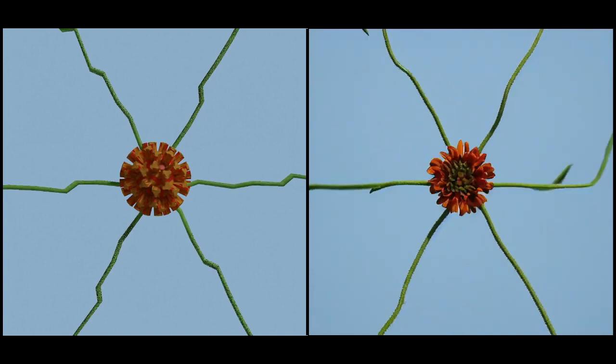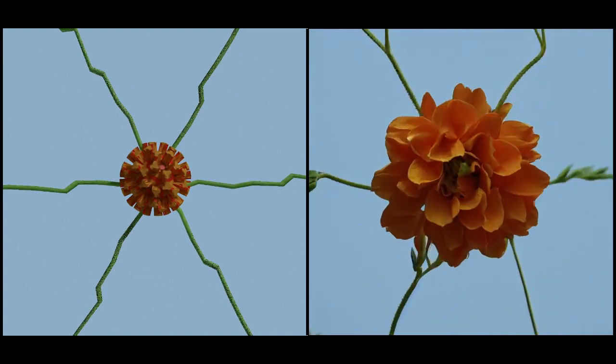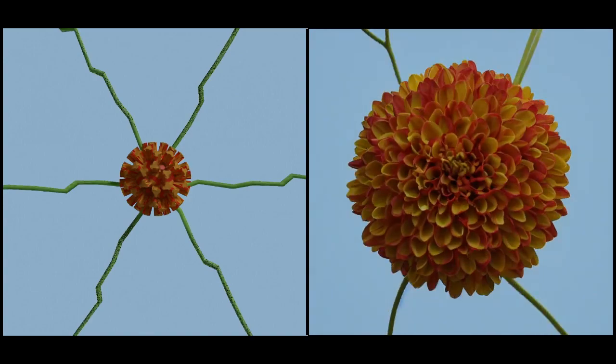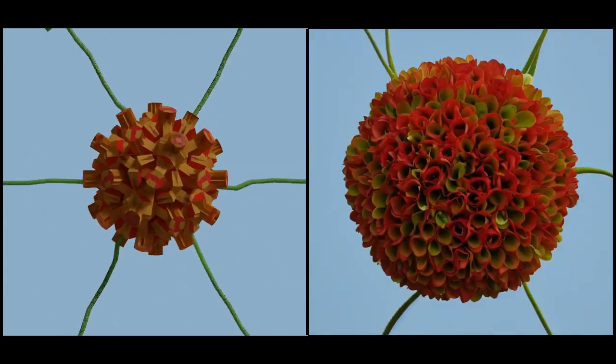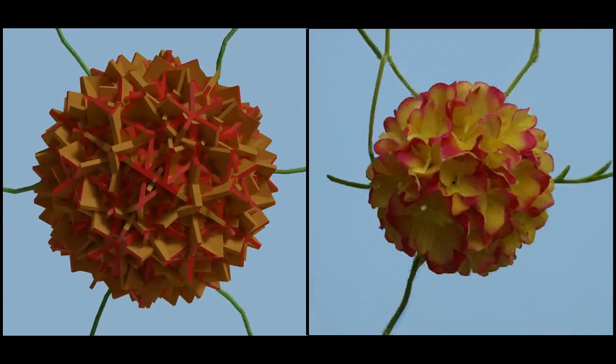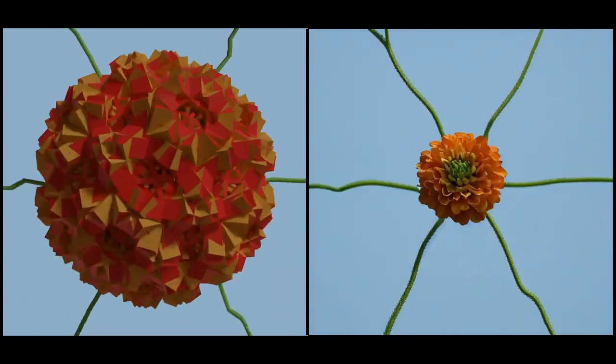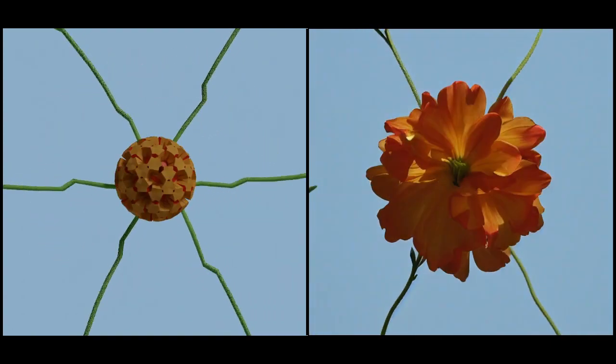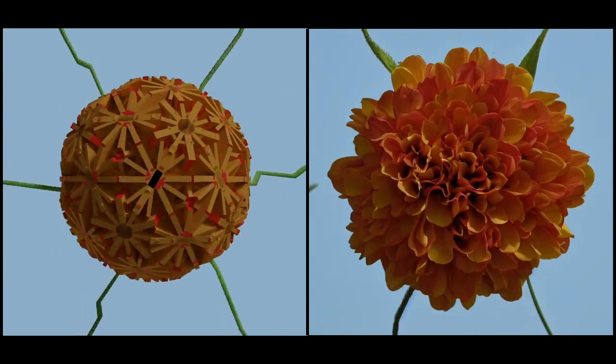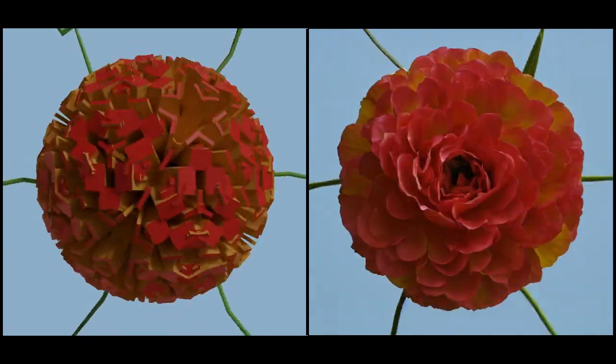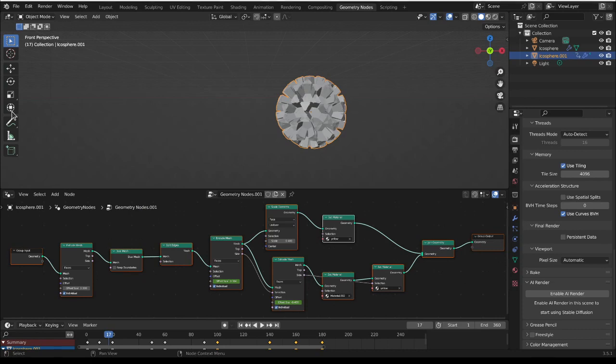Today we will make this growing flower by using geometry nodes to create this geometrical, growing shape, and then render it using Stable Diffusion with a simple prompt of "flower." So how to do this? Our setup is actually not so complicated. It's maybe 10 nodes and then animating them. We will use very basic nodes like extrude, dual mesh, and split edges.